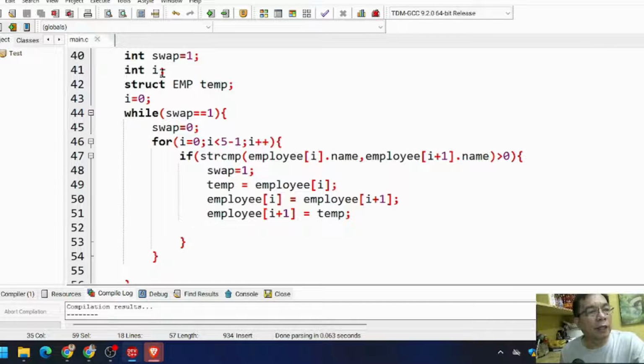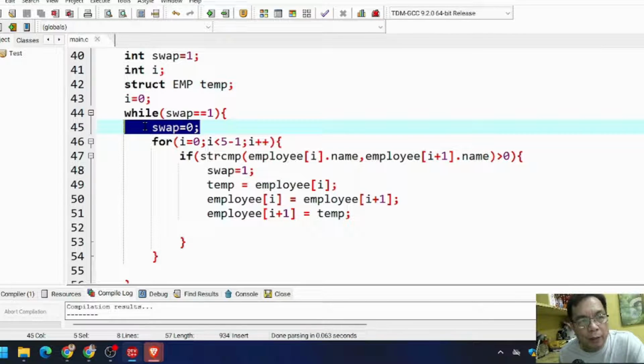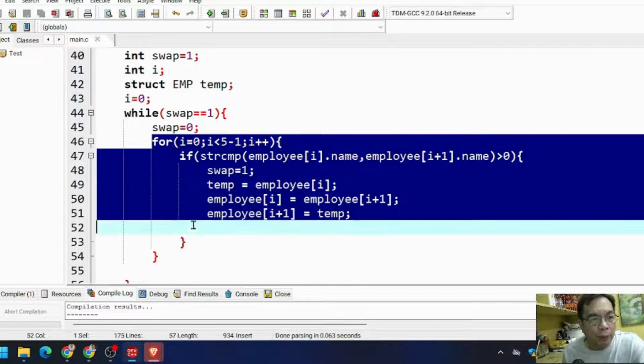Our temp this time, in our earlier example that was an integer, but this time our temp will be the m structure, so struct m temp, and i equals 0. While swap equals 1, that means if there is swapping, it is not yet sorted. For each pass, we initialize swap to 0, and then we have now our pass.